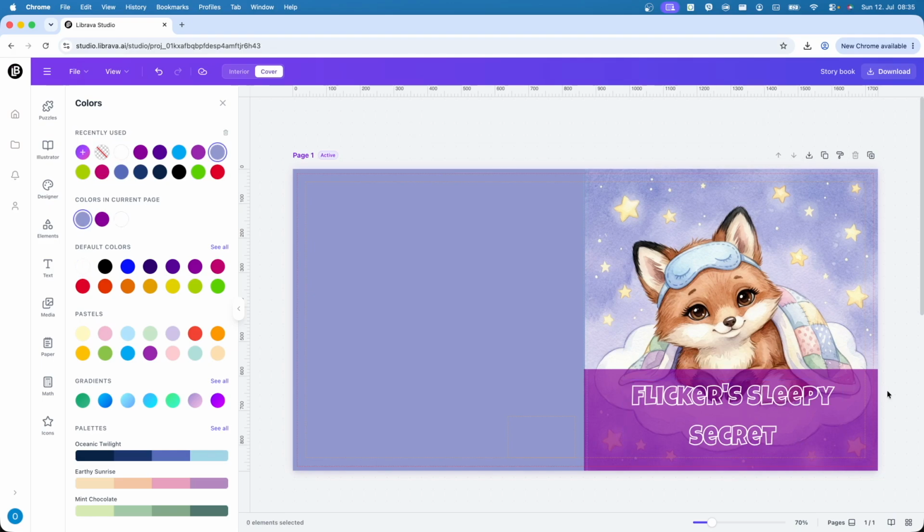So this is something you can use, but obviously you can always choose a different way on how you would like to design your cover. And maybe what we can do now is actually go and add some copyright notice.